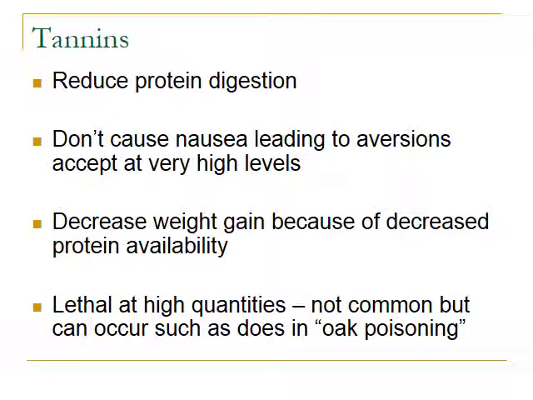Okay, now let's go on to those other ones that we would say are effective really in large amounts, and tannins would be the first of those. Tannins, their main effect on the forage is they reduce protein digestion. They actually grab the protein and make it indigestible. They don't usually cause nausea except at really high levels, and animals can learn to avoid it because at high levels it does make them sick. But the effect that we usually see with animals is decreased weight gain because of the low protein availability.